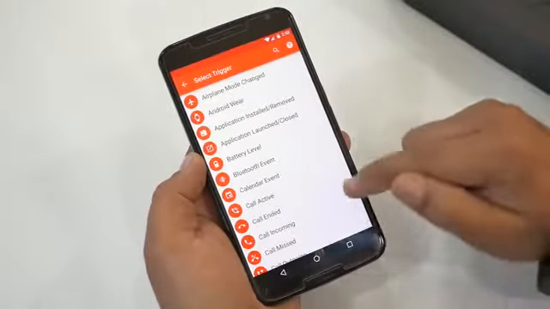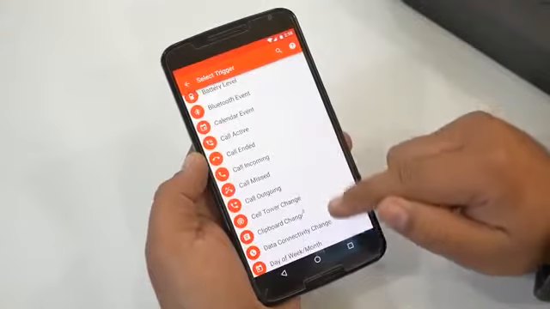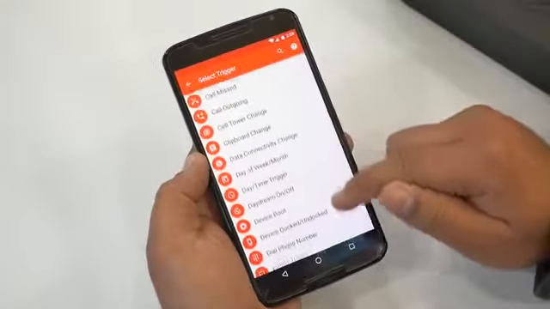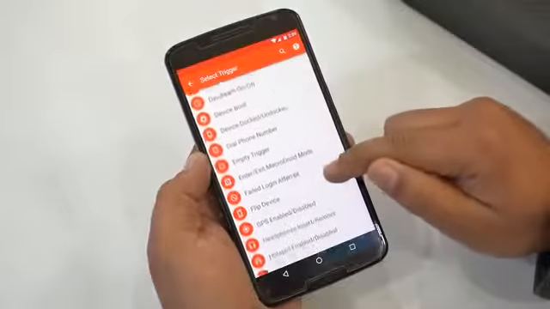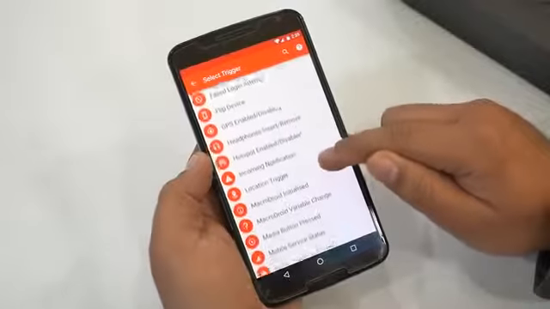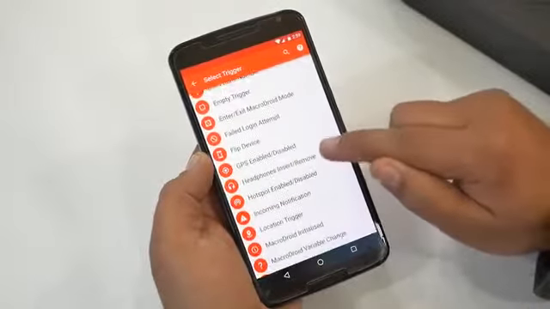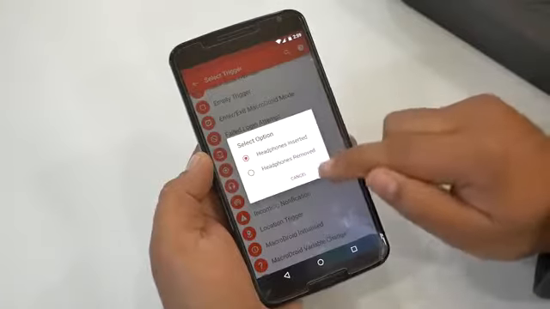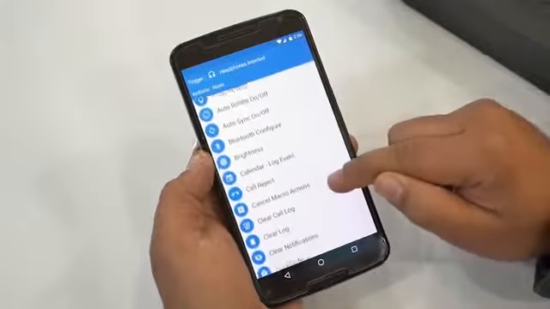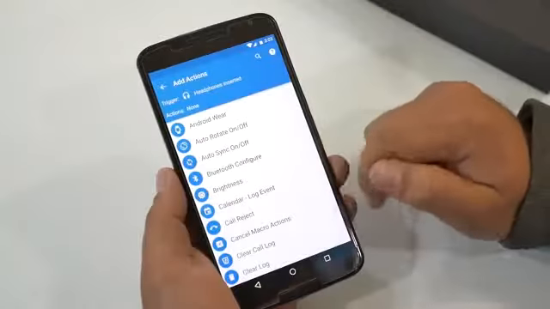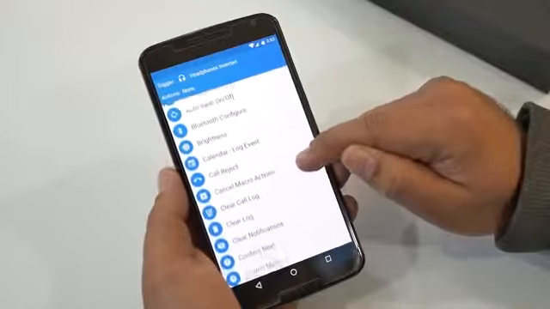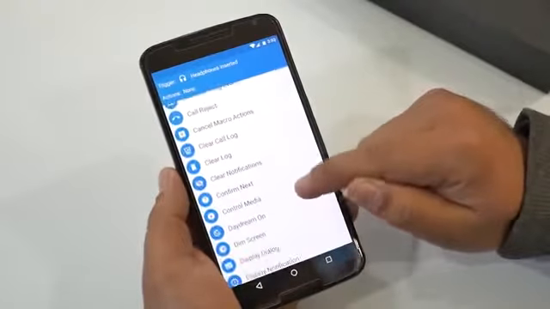To add a new condition, tap here and select the trigger from the given list. Here you get a huge list to automate your device, like say when my headphones are connected, I want my device to dim the display and switch to silent mode. So for this I can choose the option called insert headphones or remove. First, I will program for the insert option. So here's a list of actions.